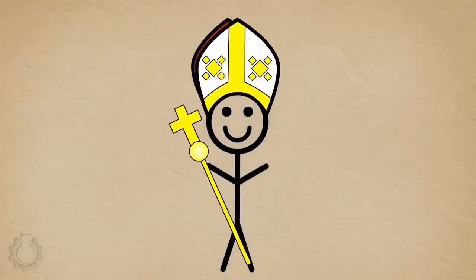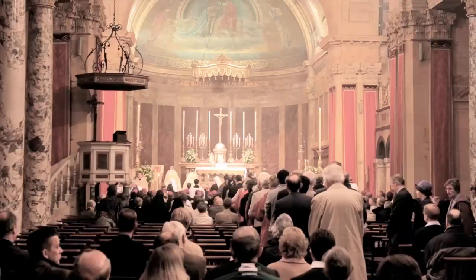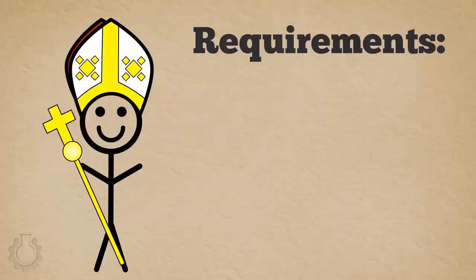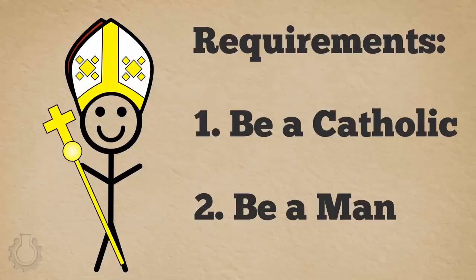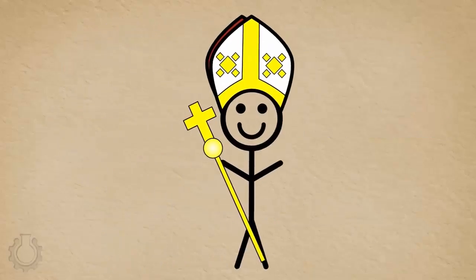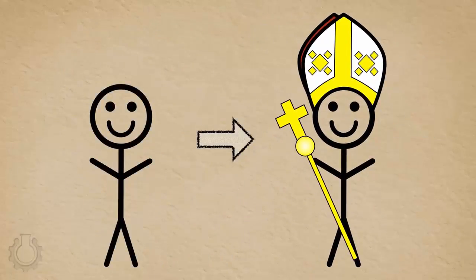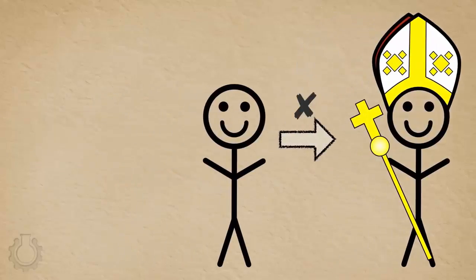Let's say you want to become Pope, head of the Catholic Church, and shepherd to over 1 billion faithful. What requirements must you have for this lofty position? First, be a Catholic, and second, be a man. Which seems a little thin, and while it's technically possible for a regular Sunday Catholic to become Pope, the last time this happened was essentially never, because becoming Pope isn't like becoming president.